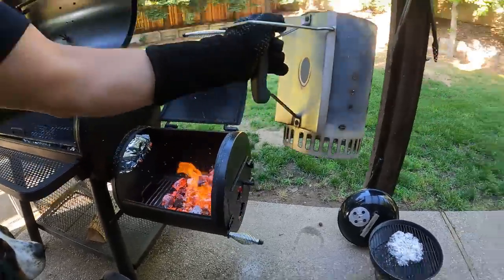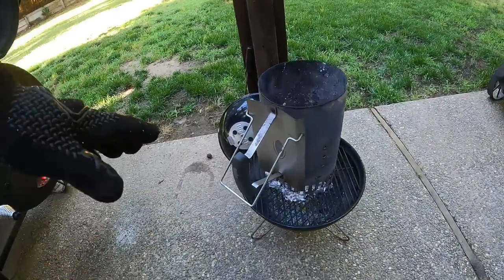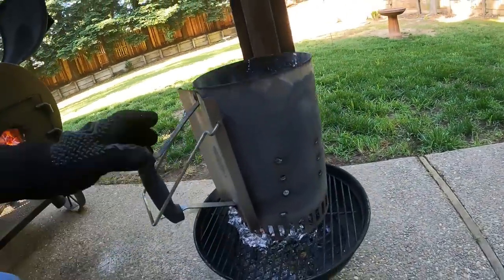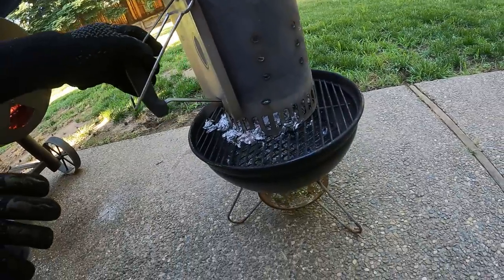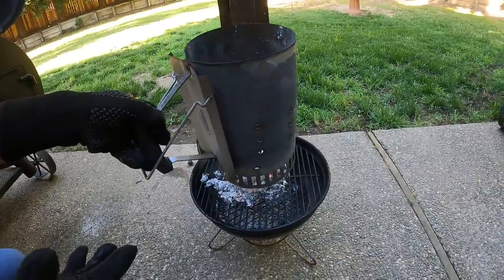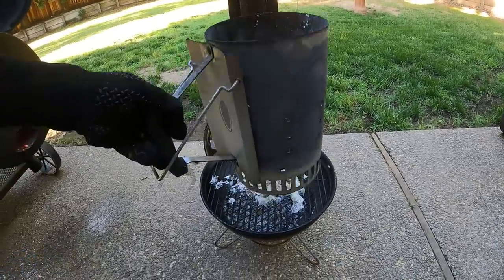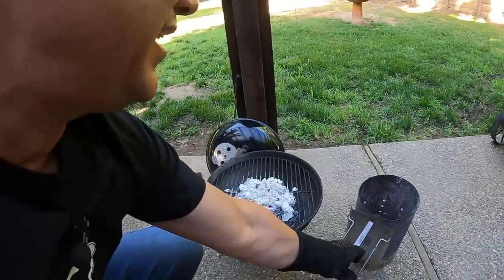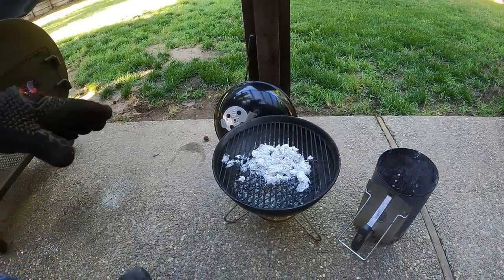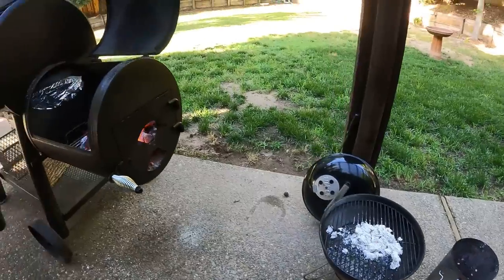Beautiful. All right, now a little thing about this little Weber kettle that I used. I got that lump coal fired up on top of this Weber kettle, so that way it's not sitting directly on the concrete and it's a nice little safe spot, catches the ashes and everything. There's a second use for this Weber kettle. I like keeping it nearby during the cook, and you might see why in a few, okay? So just watch out for that. It's a handy tool to have nearby.